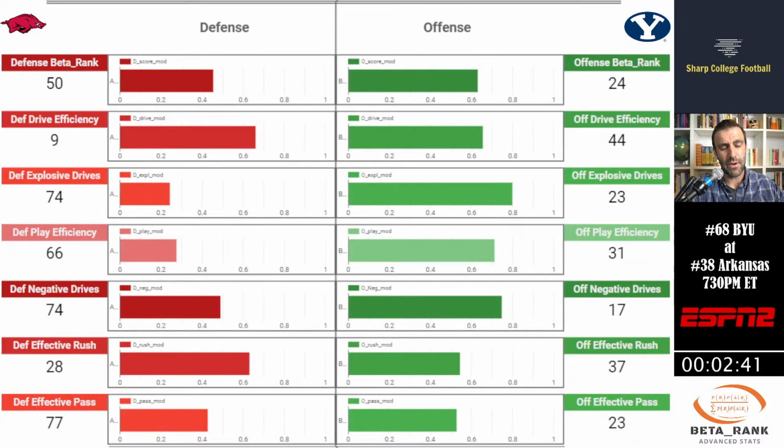Now you flip it around, this BYU offense actually wasn't bad. Pretty good for a group of 5 team last season, 24 overall in beta rank. Aaron Roderick is your offensive play caller here. Now they struggled as well, putting together long drives to put up points, but 23 overall on explosive drives. They were better at putting up big plays. Decent outside of explosive play efficiency, being able to put up a decent yards per play. And they were really good at avoiding 3 and outs and avoiding turnovers, number 17. They have a decent run pass split. They're a much better passing team than they are a rushing team.